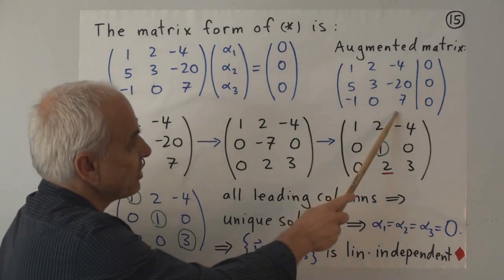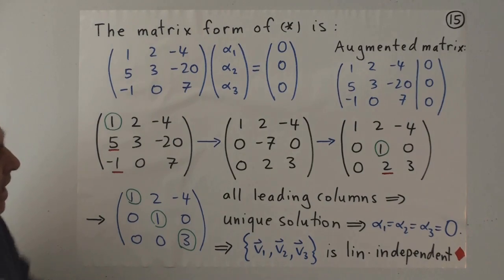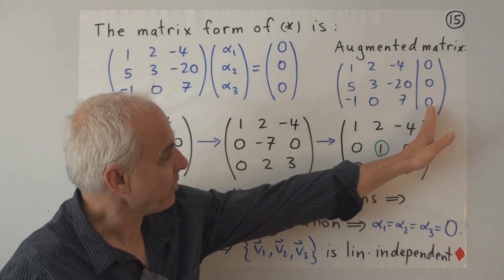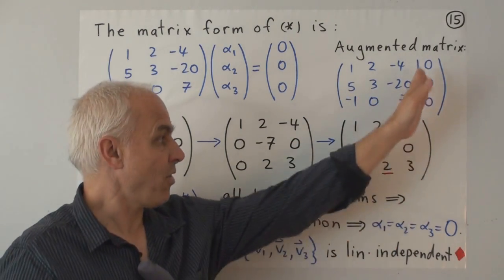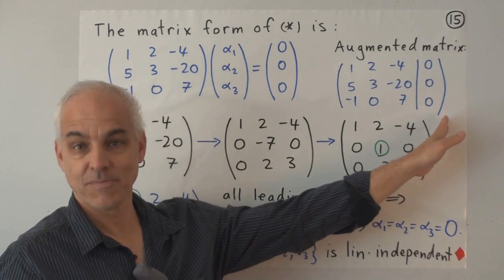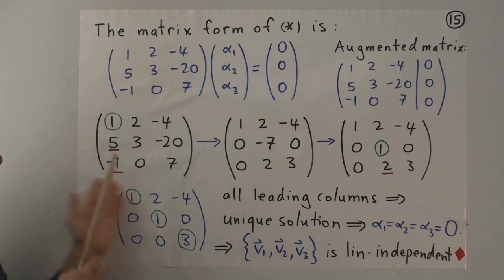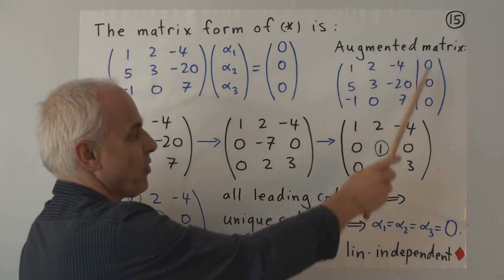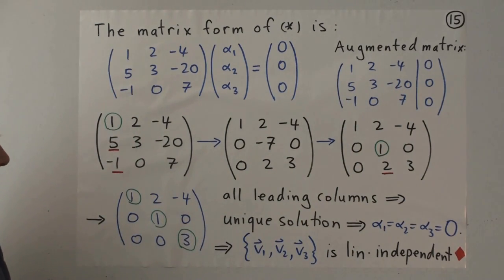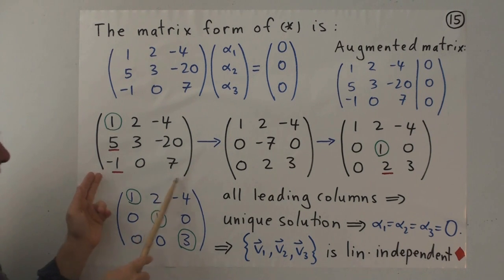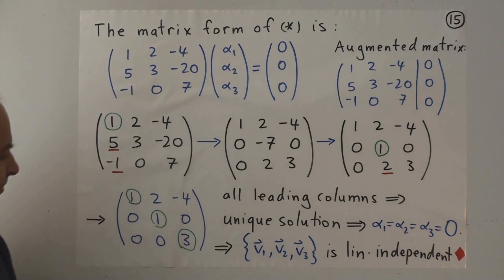The augmented matrix is this one. And since there's only zeros on the right-hand side, when we row reduce, those zeros are going to remain. So it's unnecessary for us to copy those zeros down when we row reduce the matrix. We'll just row reduce the left-hand side. And there it is there, and I've row reduced it for you. You can check it until we've gotten to this row echelon form.